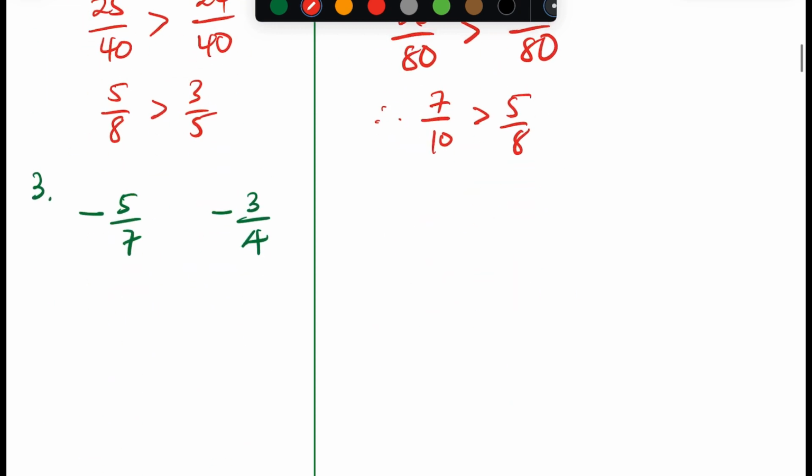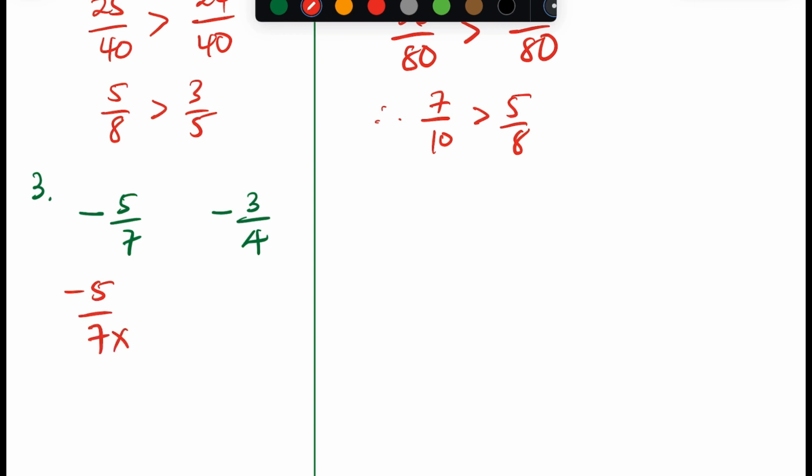Now let's look at these fractions now. Let's look at these ones. So they're both negative, but the greatest negative fraction here is the one that is smaller, right, according to the number lines, or you can go back to integers if you still remember that. Now the denominators here are not the same, so we're going to make them the same. Okay, how do we make them the same? It's the same thing that we've done in the previous one.